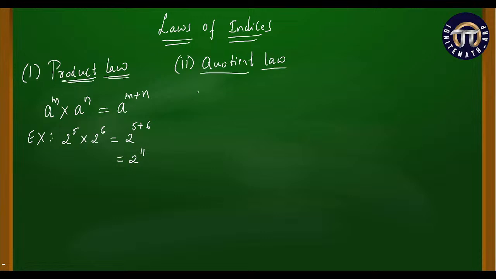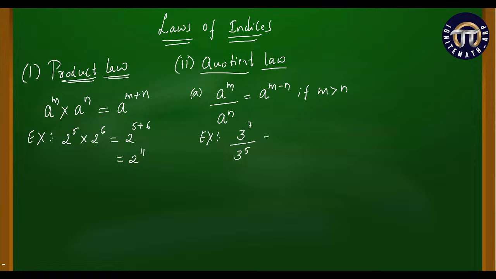In the quotient law, I divide it into two parts. First one, look at this. Here I can say a to the power of m by a to the power of n is equal to a to the power of m minus n, if and only if m is greater than n. I'll give an example over here. Suppose I have 3 to the power of 7 by 3 to the power of, say, 5. So here the power of the numerator is greater than the power of the denominator.